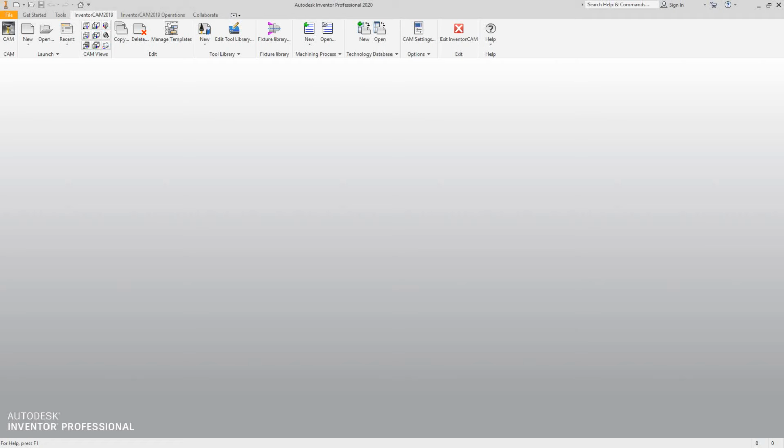So the global settings are essentially just all the default settings of the software. Anything to do with the software before you get into toolpaths, before you choose your part geometries, your toolpath geometries. You can get it to just auto-select stuff for you and a couple other things. So let's just take a look. So click on CAM settings.